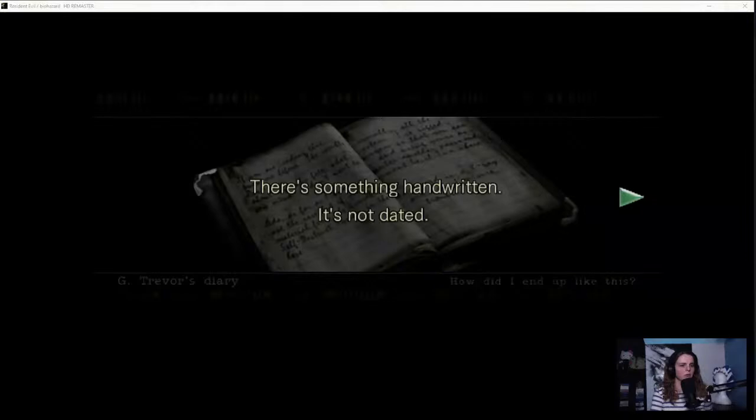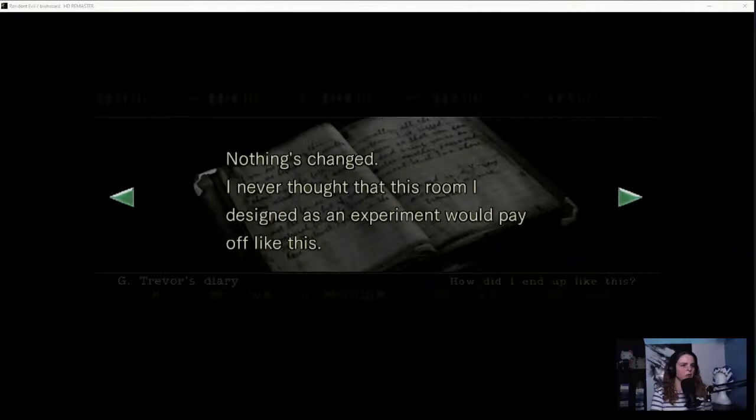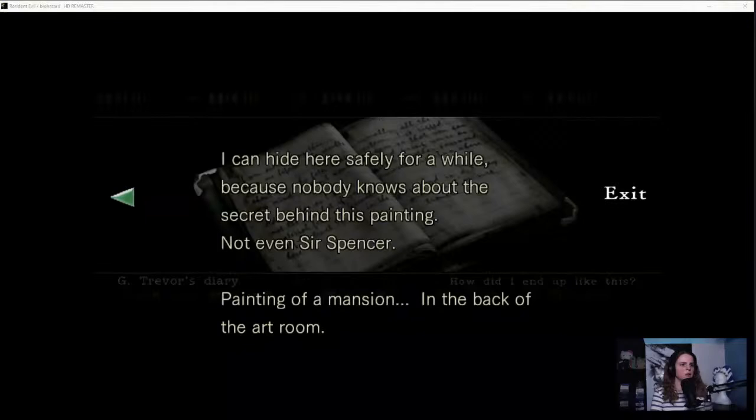There's something handwritten. It's not dated. Nothing changed. I never thought that this room I have designed as an experiment would pay off like this. I can hide here safely for a while because nobody knows about the secret behind this painting. Not even Sir Spencer. Painting of a mansion in the back of the art room.